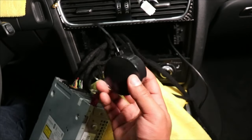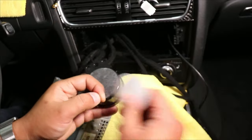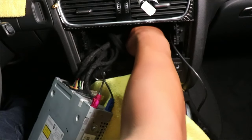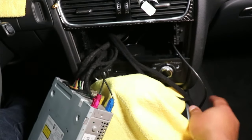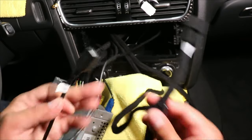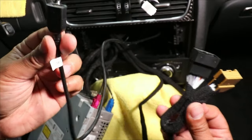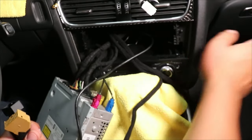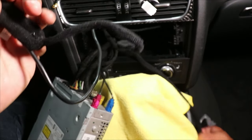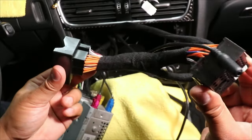For the speaker, I'm just going to peel the backing and then mount it on the inside. Next, what we have here is the USB cable and this connector for the CAN bus. The USB and the CAN bus will need to go through the side to the glove box. I'm going to do that next, but first I'm going to do the quad lock connectors right here — pretty easy to install.